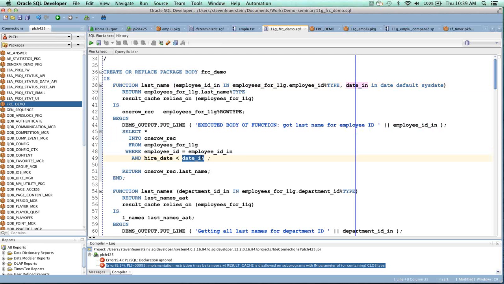So I found a session dependency. I moved it up to the parameter list level to expose it as part of the unique index for the function result cache, and therefore I've got a great usage of the function result cache, right? No, no, no. You have to think about what the impact is of the changes you make and whether it still makes sense. How often am I going to get a match on employee ID 100 and sysdate 2 seconds after, 10 minutes after the 10th hour today? Never. So essentially what you're going to do is fill up the cache with lots of data that will never be fetched out of that result cache. You use a lot of memory to no good effect.